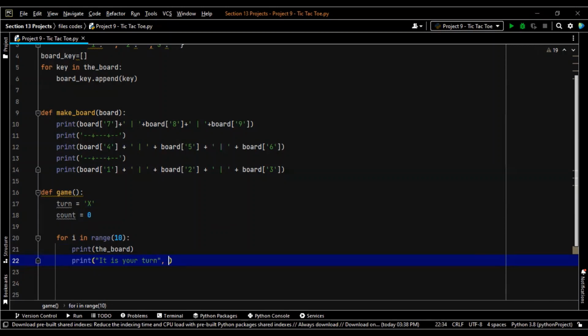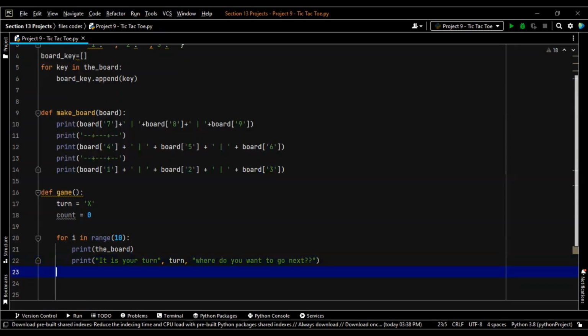I'll give a comma over here and write down turn, that means the turn which you see at the top, which I have mentioned as X. So it will be named in that way. Instead of commas, I can give a plus sign also, but I'm just giving commas for the time being. Where do you want to move next?